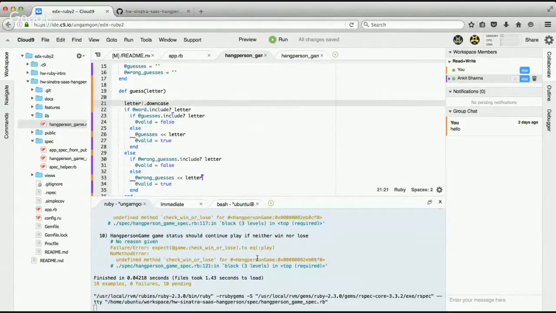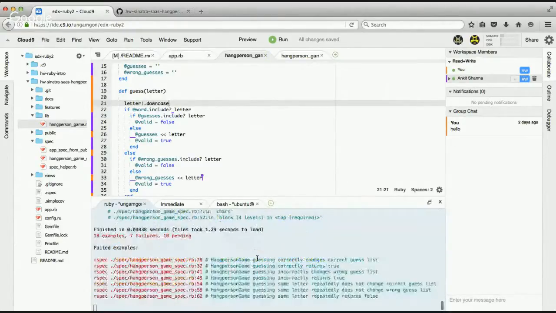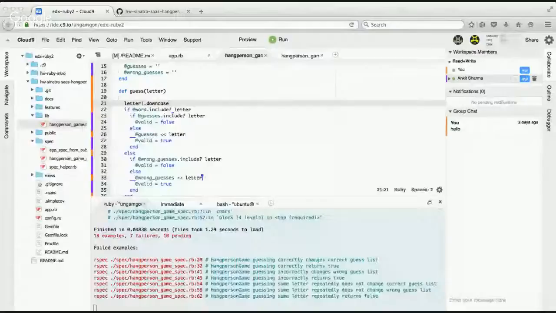I think that's it. Do we have to return false or something, or do we just downcase it? If we just downcase it, it should just downcase the letter.